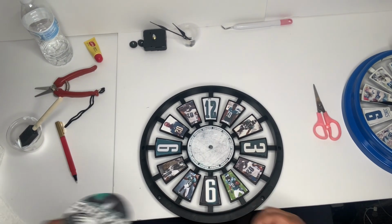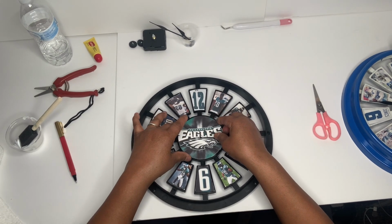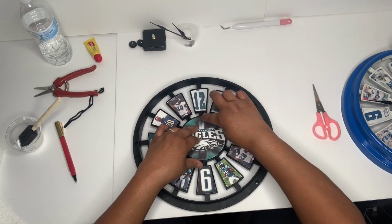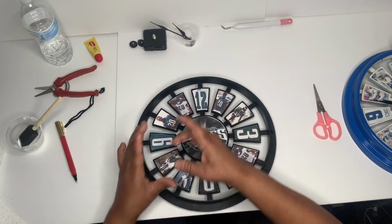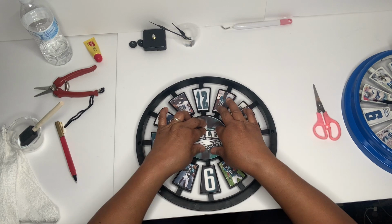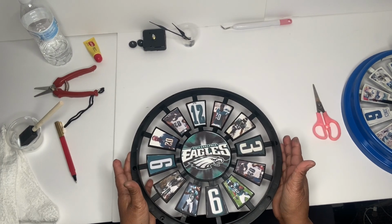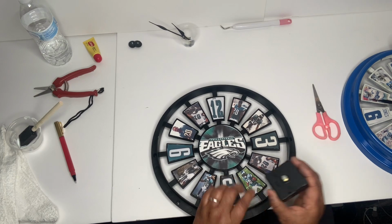So, I got my picture. I got my clock lined up. I need to make sure my picture is where it needs to be. All right, so I got that clock in there. Don't worry about that edging. That Mod Podge gonna dry up. Nobody won't even know. They gonna look at this clock and be like, oh my gosh, look at that clock. All right. So I got everything put together. Don't it look nice so far? Y'all about to get money.